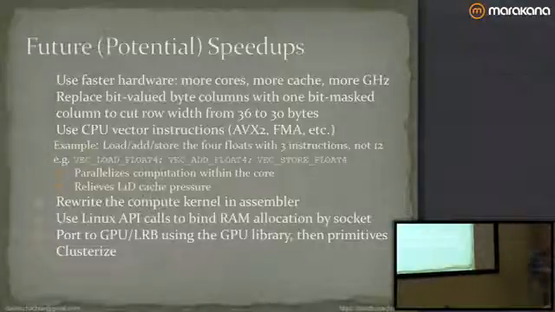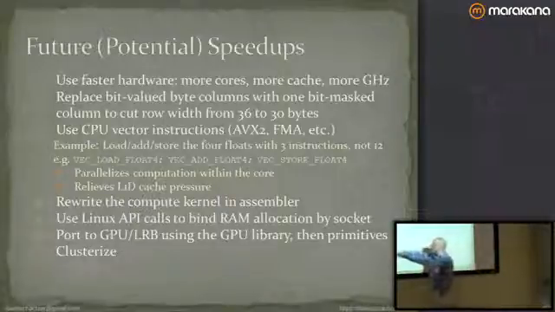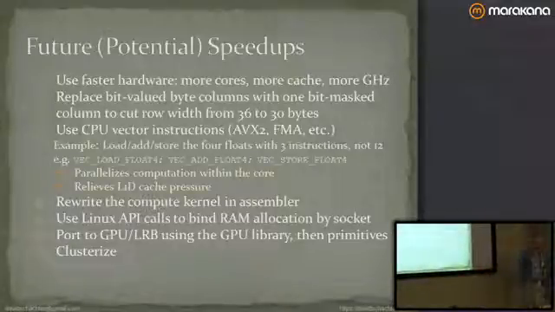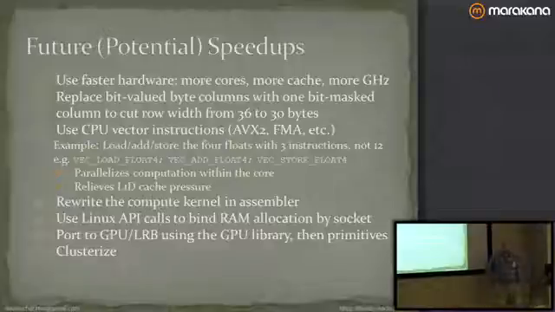I doubt it's going to provide much benefit. Item 7 is even more weird. We could port to the GPU or to Intel's new Phi chip, referred to as LRB because the predecessor was called Larrabee. We could port to the GPU using the Python high-level library, or for even more performance, the low-level GPU primitives, which then binds you to that particular GPU architecture.